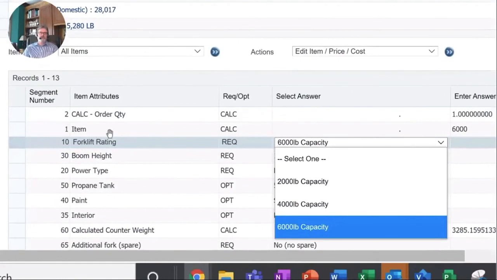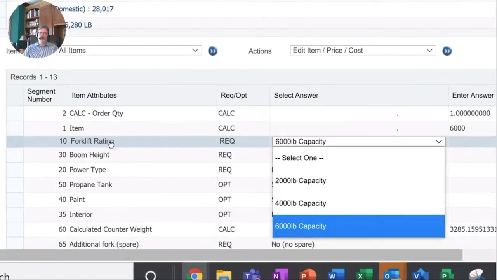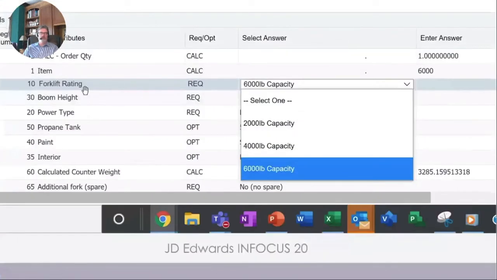So this is not an example for a lock. This is out of the JD Edwards demo database. Out of your pristine database, it would have this. It's a forklift. So it'd say, I'm ordering a model forklift 6000. And what kind of forks do you want on it? What kind of capacity should it have? The heavy duty forks on it, or the medium duty or the light duty? How many pounds capacity? That tells us how much metal, how much machining is required, the boom height, the power type. If I want it to be propane, you can't see the answers under here, but you can choose propane or electric.